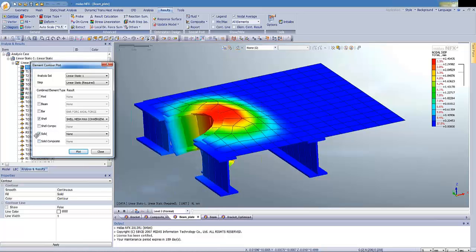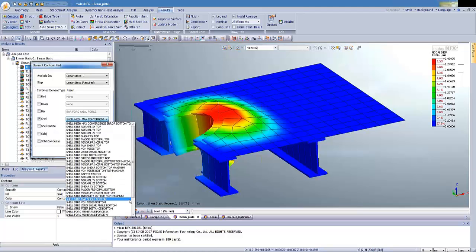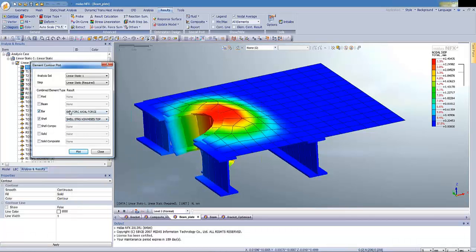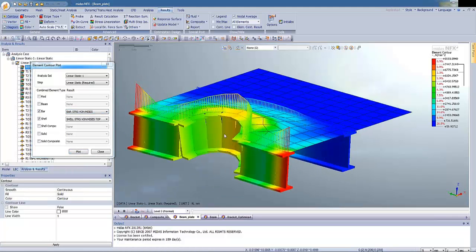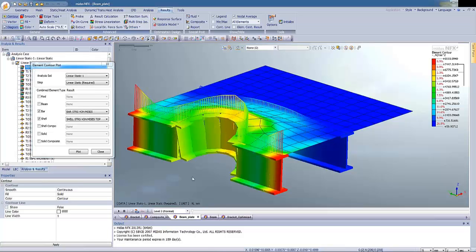So at this moment, we can do that. So now I'm selecting from the shell, let's say shell von Mises at top, and let me choose the bar stress von Mises. And as you see, we are able to see both results at the same time.